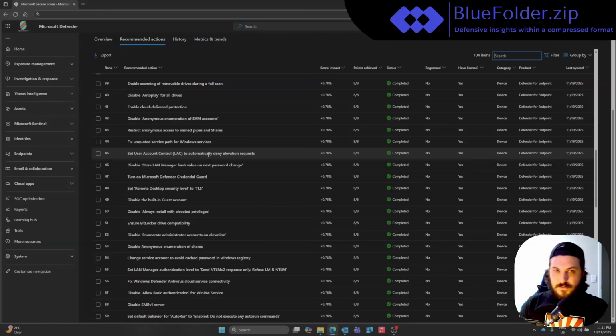But what if you have an app that has to run in admin privilege? Well, then you've got an issue. Then you've got to think about how you're going to implement that. Do you put it on another machine and give them access through to that? Or do you put an exclusion? I haven't had to in this environment, but that's something that you have to consider as a touch point. So UAC is one of the big things.